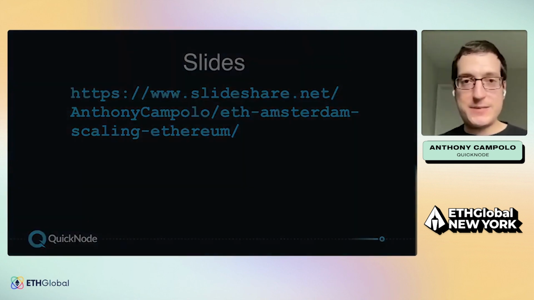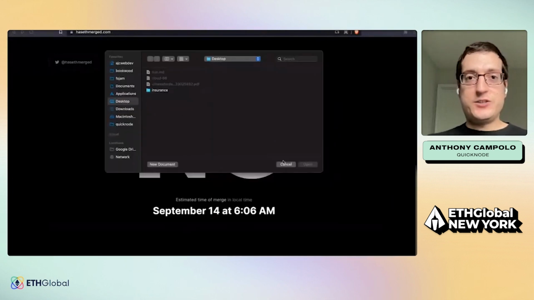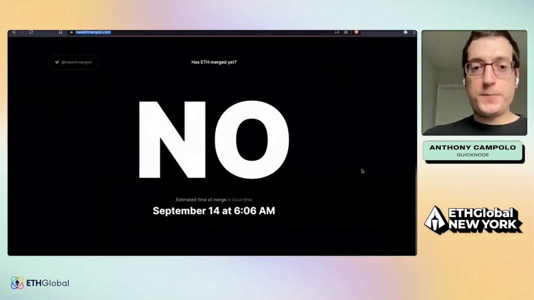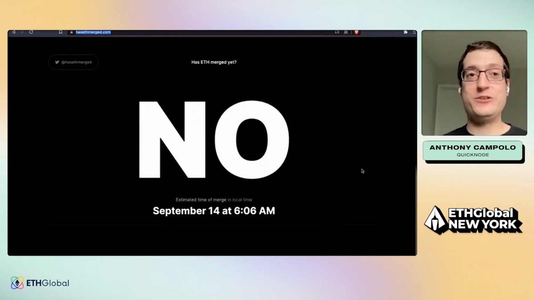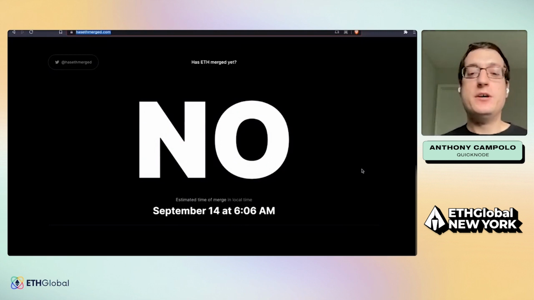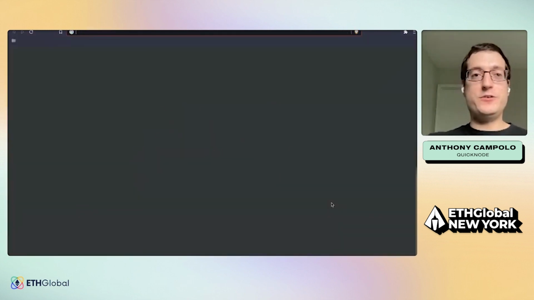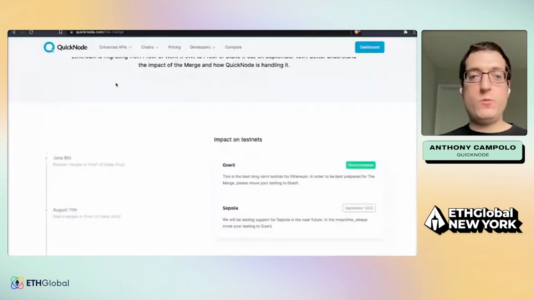I also want to show a little bit of Has ETH Merged? Now, if we look at this right here, we have this website where we can let people know whether ETH has merged or not. And this is important because the merge is a very historic event about to happen on the Ethereum chain. And this is actually setting us up for this kind of roll-up centric world. This is the first step in the Ethereum roadmap. And so as you can see here, it has not happened yet, but it is likely to happen on December 14th. If you also go to quicknode.com, the merge, you can learn more about the merge and what it means.